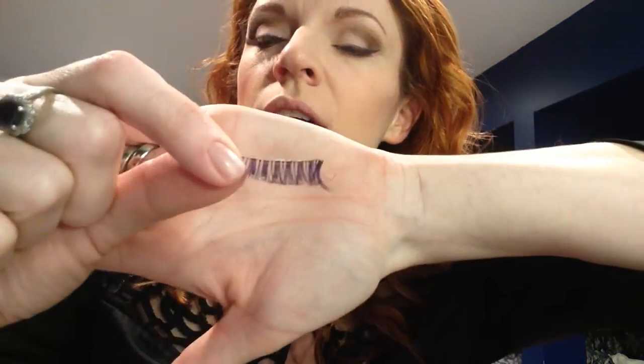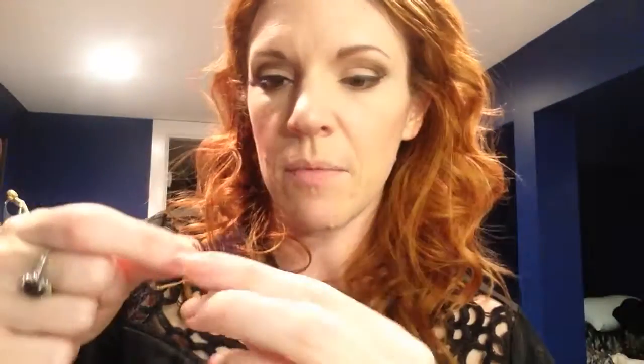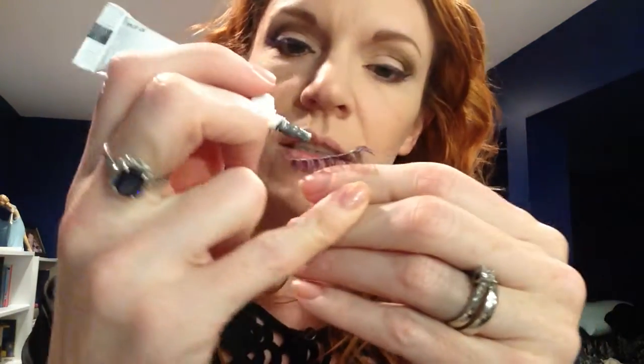Lastly, for the eyes is your false eyelashes. I am using their Ardelle Demi Wispies. They look like this. I'm going to take my glue and I'm just going to spread a very thin line along the edge of the band.